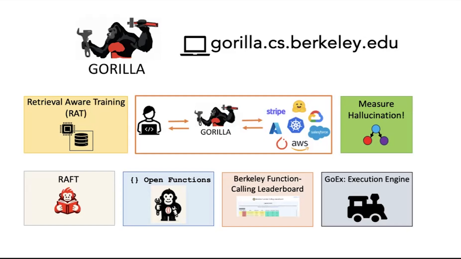Q&A: Can you tell us more about the retrieval and where training happens? At a high level, retrievers are inaccurate — recall at K is never 100%. The idea is: can you make the LLM double-check what your retriever gave you? Your retriever, say BM25, gives you a bunch of documents. The LLM then cross-checks relevance — for instance, if you ask 'when was Michael Jordan born?' and the retriever returns a document about Michael Jordan the Berkeley professor rather than the basketball player, the LLM makes a one-bit relevant/not-relevant judgment. We use this in the training phase to make the LLM robust to low-quality retrievers. This was done for the API scenario, and the next speaker will generalize it to medical documents, legal documents, and so forth.